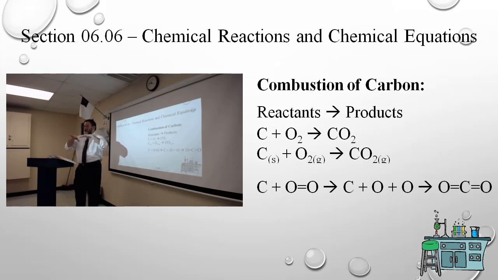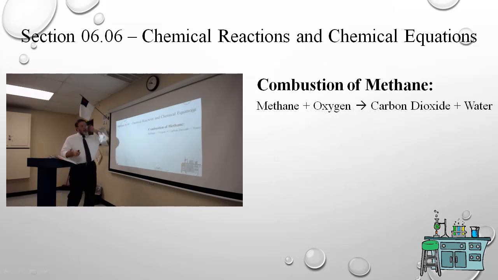It doesn't want to react. Okay? It has to be broken apart so that it wants to change, and then it finds a carbon, and then carbon finds another oxygen, and now we have a carbon dioxide. So if you think of it this way, the heat from the flame, when we talk about combustion, is the energy that's needed to break up the oxygen molecule to make it available to be two oxygen atoms that can then combine to form a carbon dioxide molecule. All right? So keep that thinking. We're moving forward. Now we're going to talk about combustion of methane.